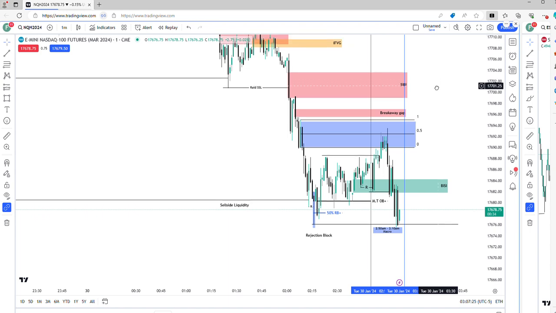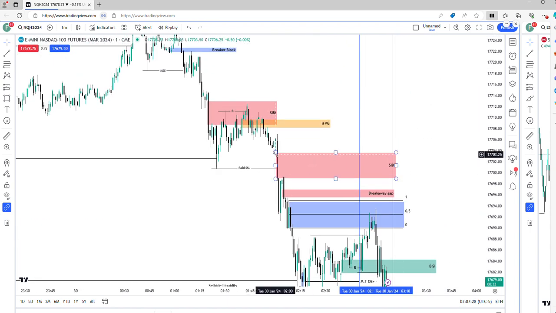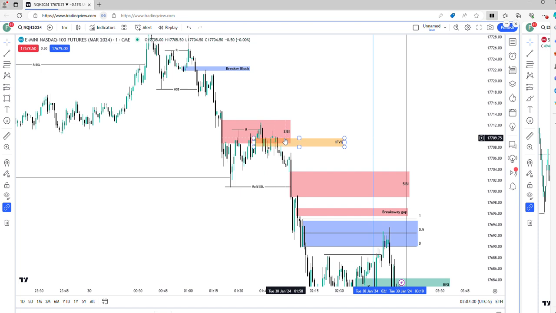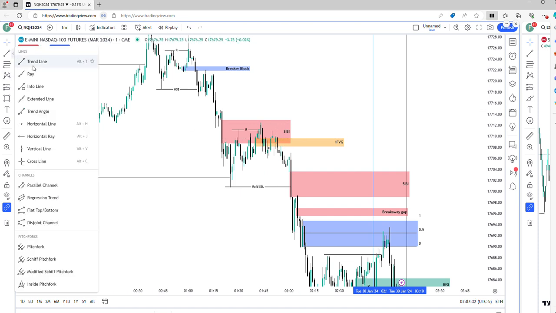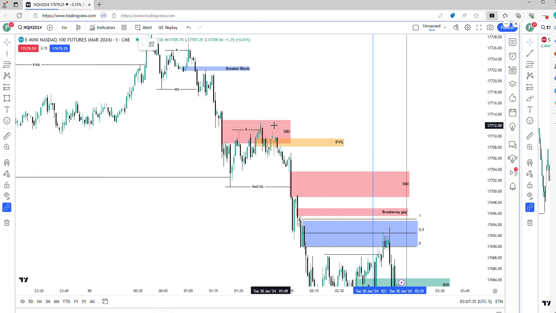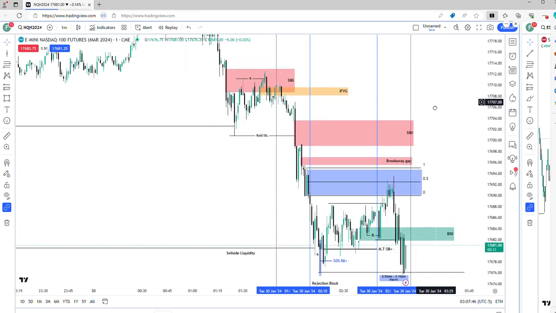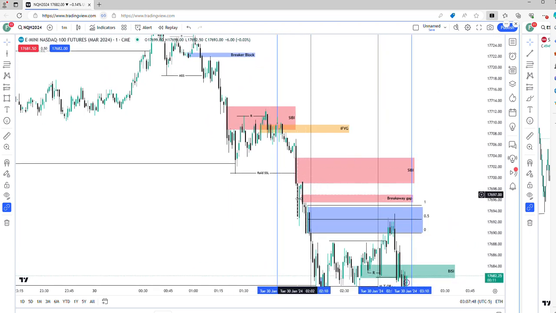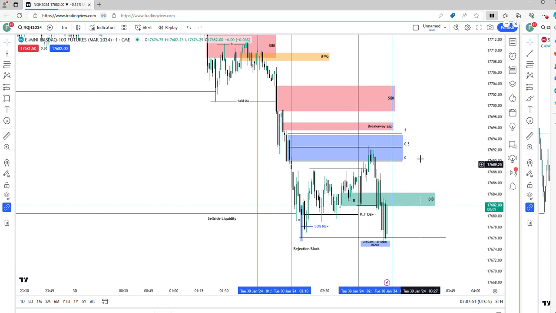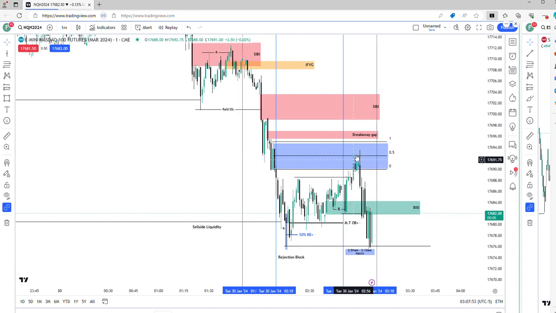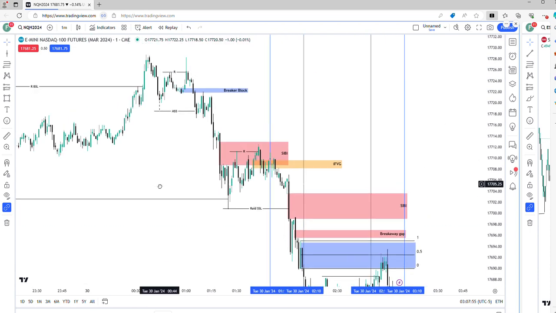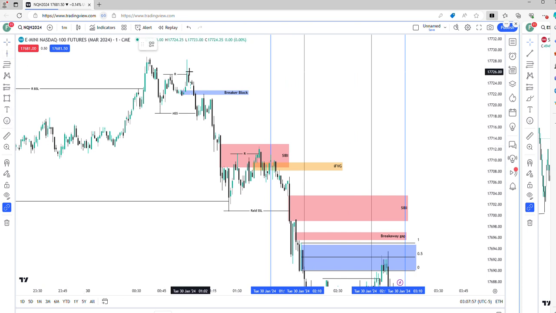If you trade from 2 o'clock onwards, you probably would have missed this trade here too. This was in the macro from 1:50 to 2:10. This is something I heard ICT say in one of his recent live sessions: 10 minutes before and 10 minutes after the start of any new hour, there's a macro. And look what happens in these macros. Price does something. In this macro, price does something. In this macro, price did something, right? It delivered to my target here, and it also came back down and took out the sell side. Look at this, every single hour, and it's not always going to be this clean, right?